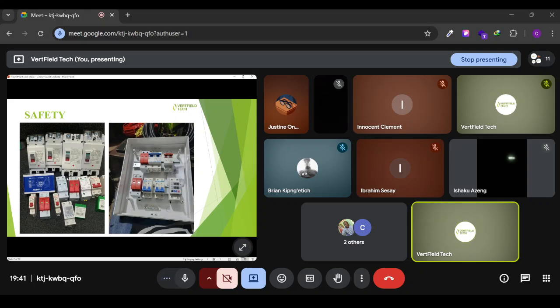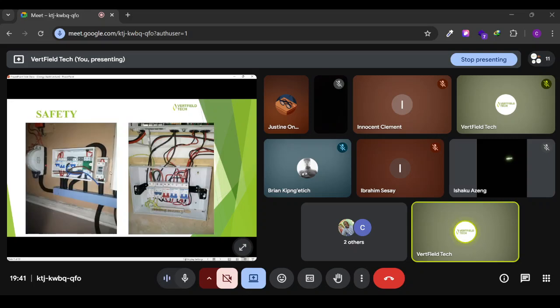So you have the AC breaker, DC breaker, AC surge, DC surge. As you can see on my screen, these bigger breakers here are the ones we call the MCCB. Actually, the breakers are of two types: you have the MCB and the MCCB, and the breakers also have different classes. So if you use a different class for your solar system, you have not safeguarded it. That is why it is important for you to enroll completely for this course.